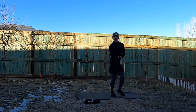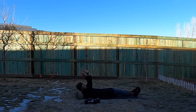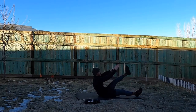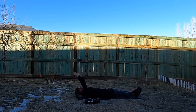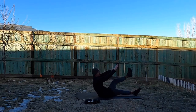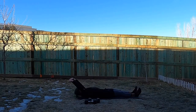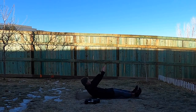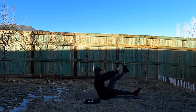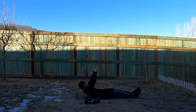And switch. Okay, alternating jackknives for 2 minutes, whichever version you're able to do is good. So 2 minutes here, back to the jump rope. No matter which version you're doing of these, 1 foot should always stay on the ground. Feel those abs working, guys. We're doing great.